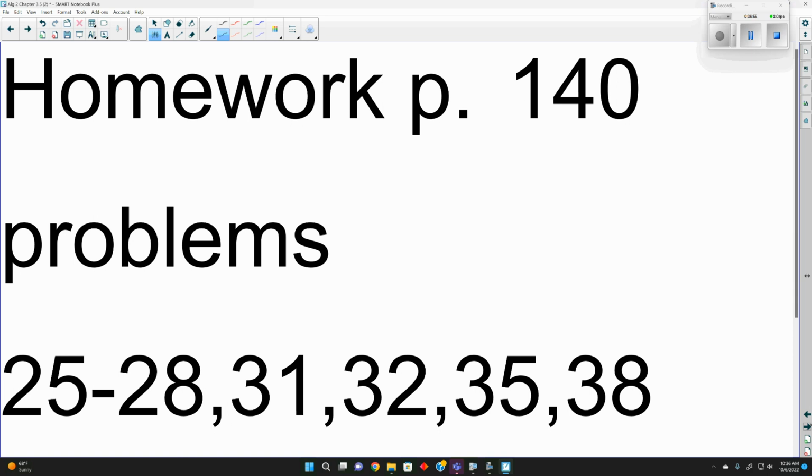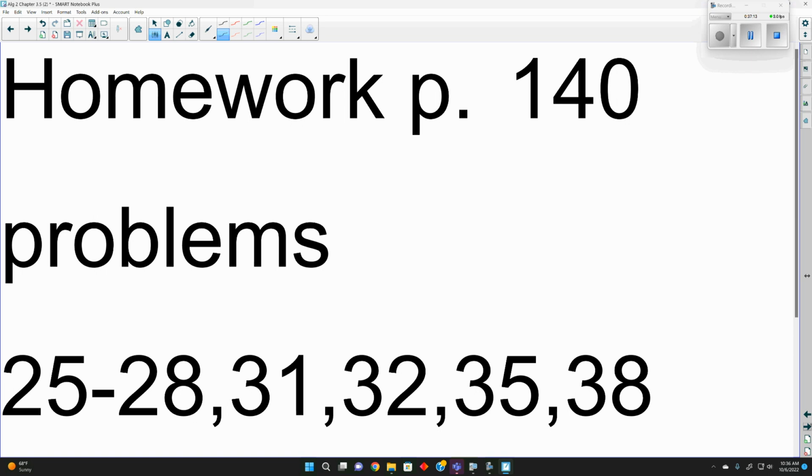But with 35, if you've noticed that there are x's on both sides, we're going to need to get the x's onto the same side. Because again, our step 2 doesn't change what it says: get the constant terms by themselves, which means we need to get the x's over to the other side.